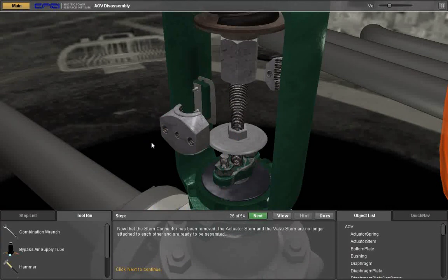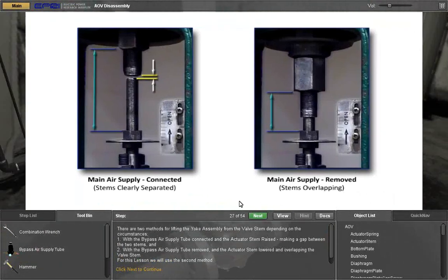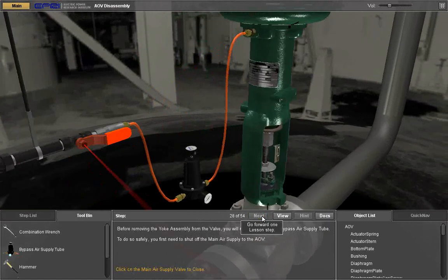Now that the stem connector has been removed, the actuator stem and valve stem are no longer attached to each other and are ready to be separated. There are two methods for lifting the yoke assembly from the valve stem, depending on the circumstances. First, with the bypass air supply tube connected and the actuator stem raised, making a gap between the two stems. And second, with the bypass air supply tube removed and the actuator stem lowered and overlapping the valve stem. For this lesson, we will use the second method. Click Next.